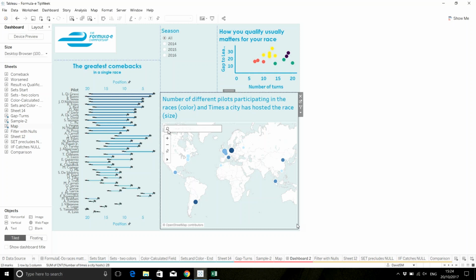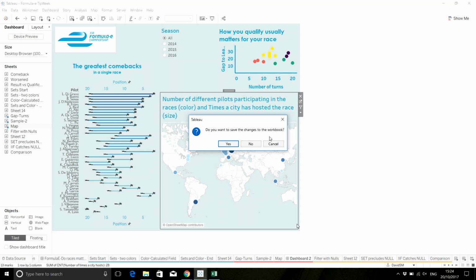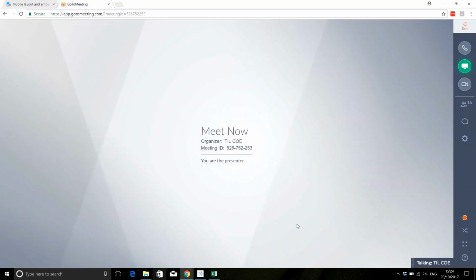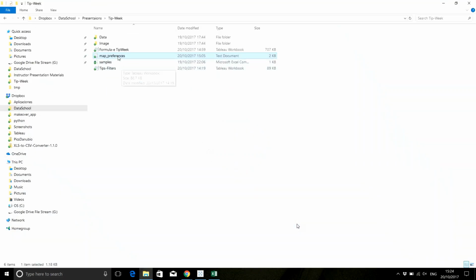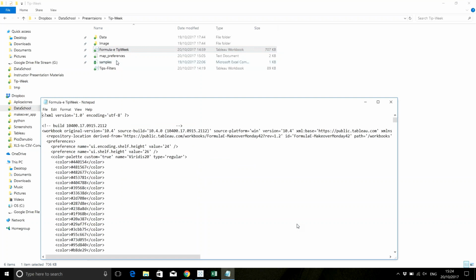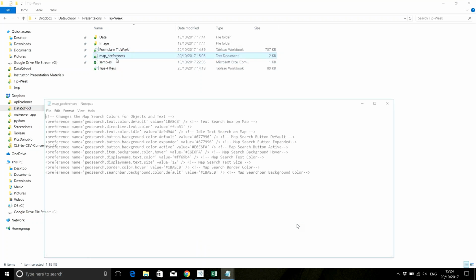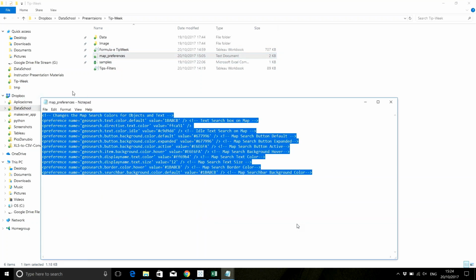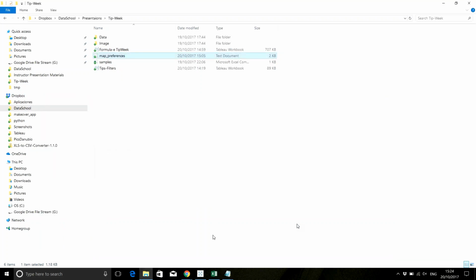So if we close Tableau and go to our Tableau workbook, we can edit this workbook with Notepad or whichever text editor and copy your preferences for display on the map.